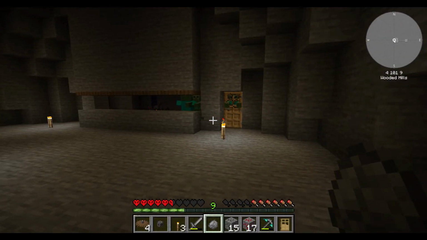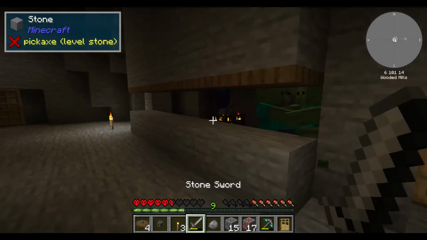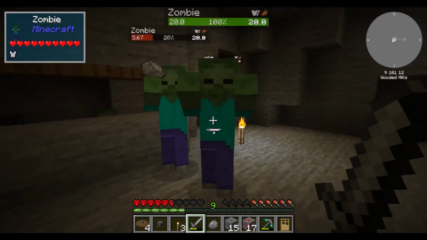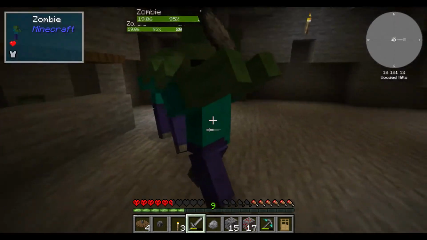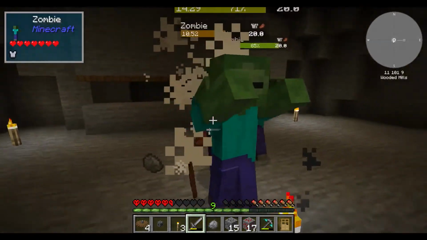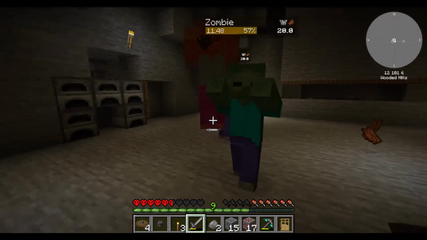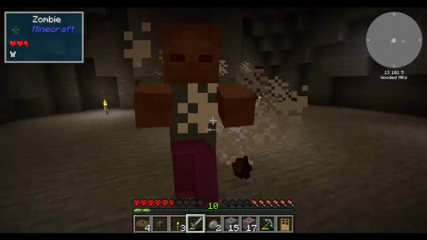And I'm honestly a bit concerned that door's gonna break. Yeah, that door's about to break. Shit. That's not good. Right, so I made a very poor life choice. Right, so we'll just kite these guys around. You got a spare door as well, so that's a plus.